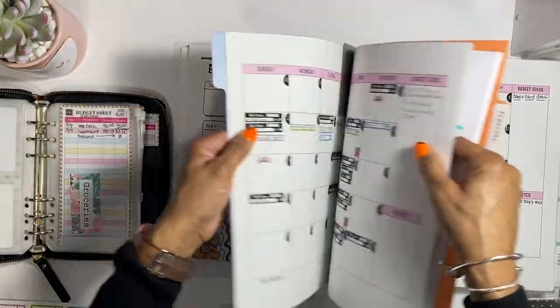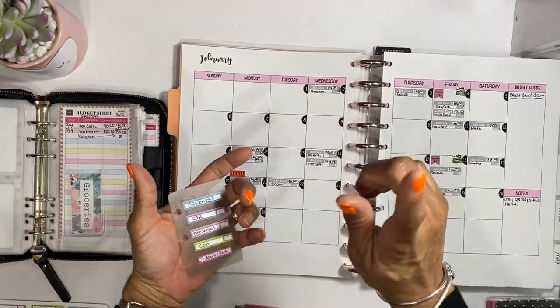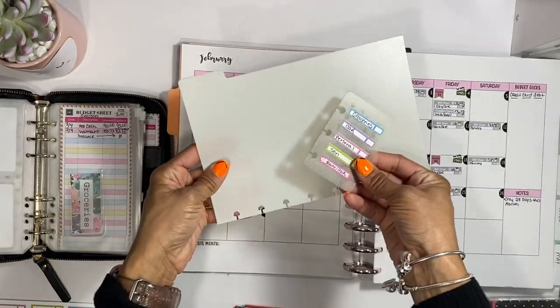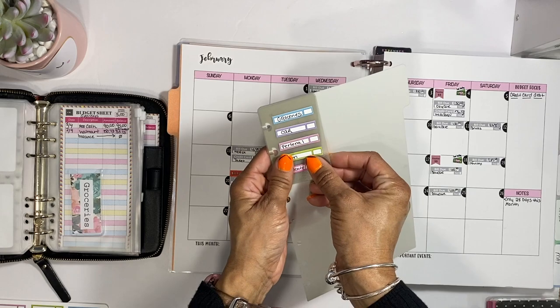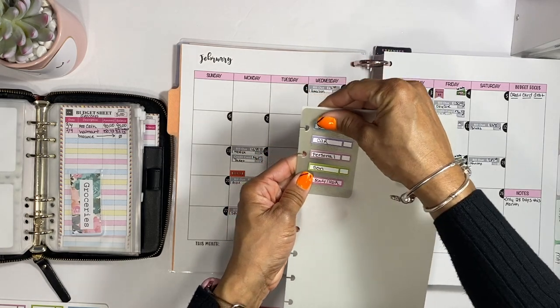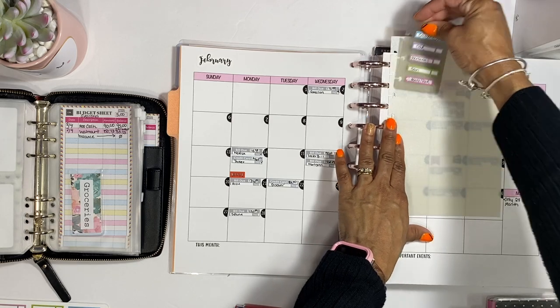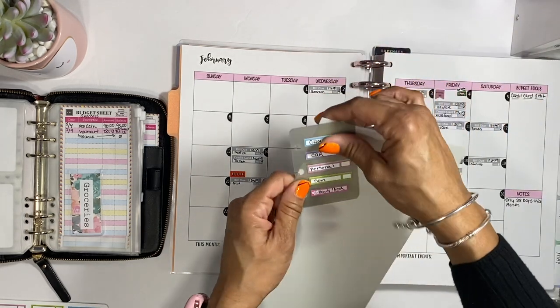A lot of you guys ask me if I make these, and I don't make them, but I'm going to tell you exactly how to make them real quick. This is what this came from. Basically, all I did was put it to whatever size I wanted, how far I want it to come up. If I wanted it a little bit higher, I'd use this mark, and I could put a little tab on there, but I didn't want it like that.